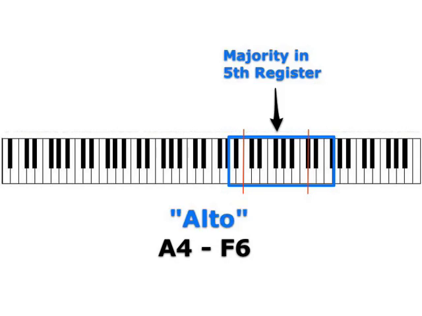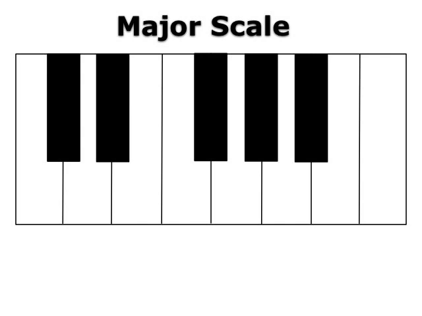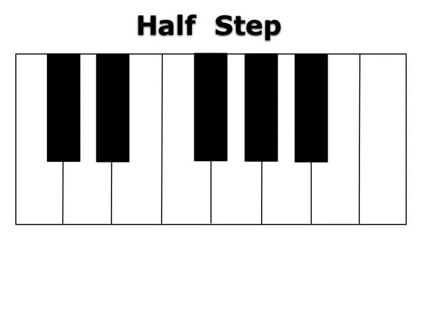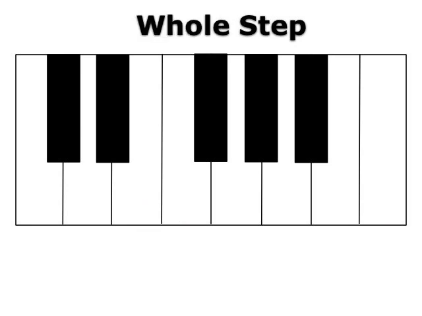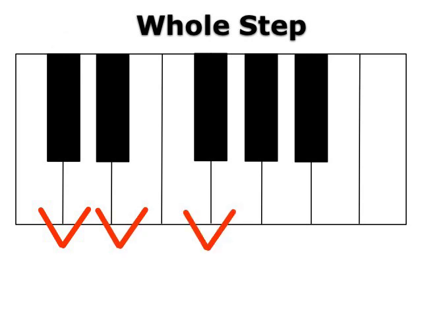Now we'll discuss the scale, which is a specific series of steps from one pitch to another. Today we'll focus on the major scale, but first I'll explain the 2 steps that we'll be using. First you have the half step, which is the smallest distance between 2 keys on a keyboard, one right next to the other. Looking only at the white keys, we can see that there are 2 half steps. Here between B and C, and another between E and F. A whole step skips the very next key. For example, C to D is a whole step because there's a black key in between. The same with D to E, F to G, G to A, and A to B.